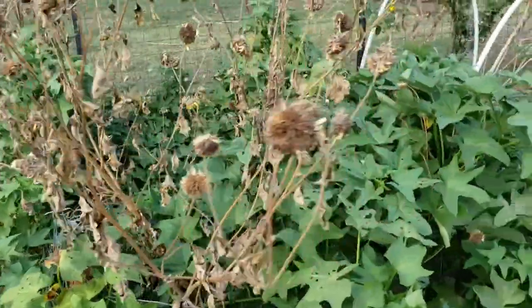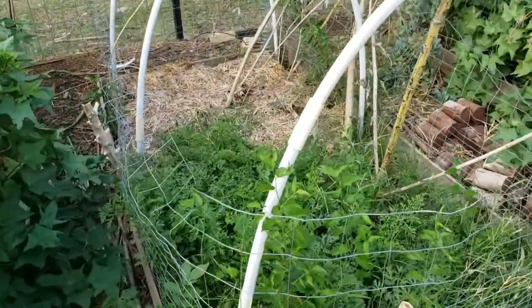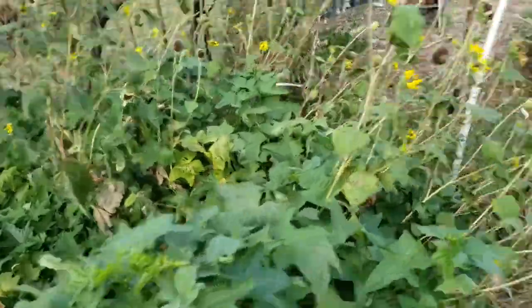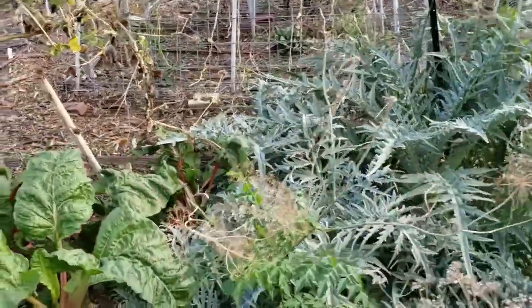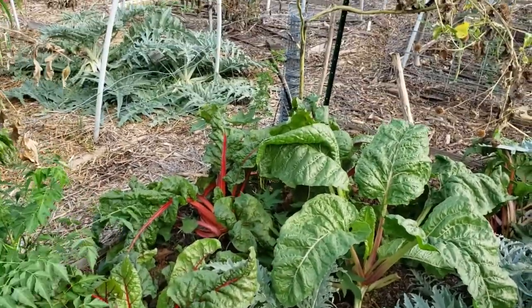This was my root vegetable section. The carrots got bitter because it's hot. And more yams. And we have some weeds or grass taking over the asparagus. And hopefully we'll get some artichokes. Artichokes, and Swiss chard is doing well, so there's plenty of Swiss chard.